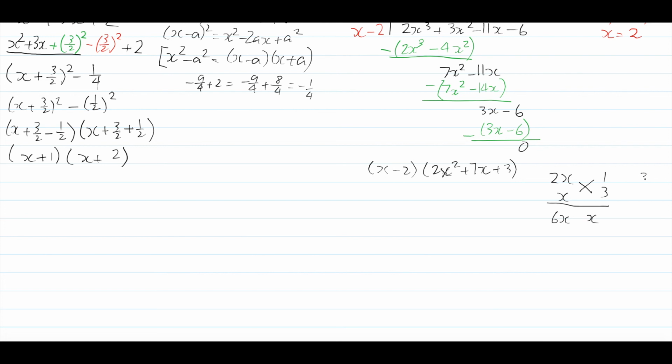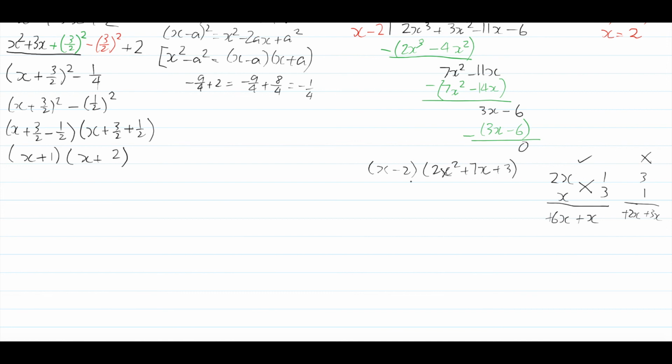And if you try to do 3 and 1, so if I go 2x multiplied by 1, I get 2x, and then x multiplied by 3, I get 3x. And then if you add them together, this gives you 7x, and this one over here gives you 5x. So the one we want over here is where the middle term is 7x, right? So in this case, this is the one that works, this doesn't work. So the order actually matters here.